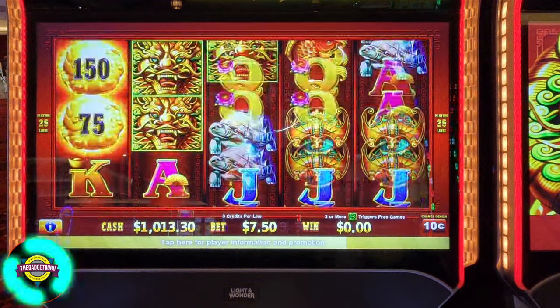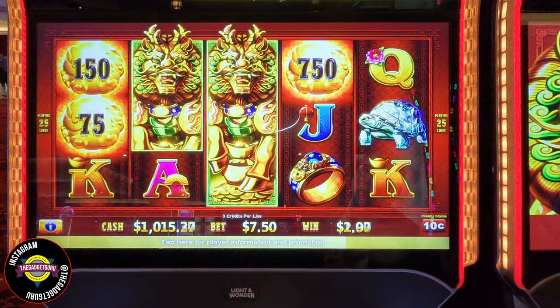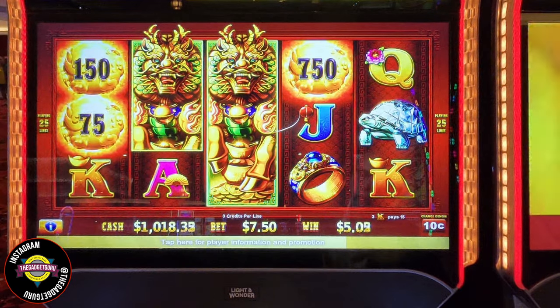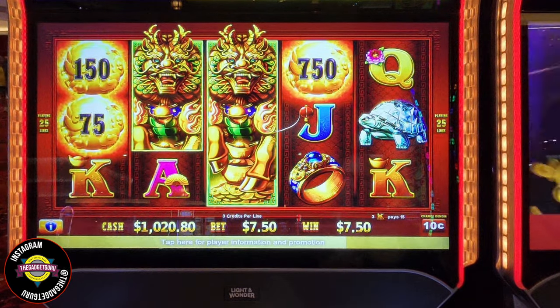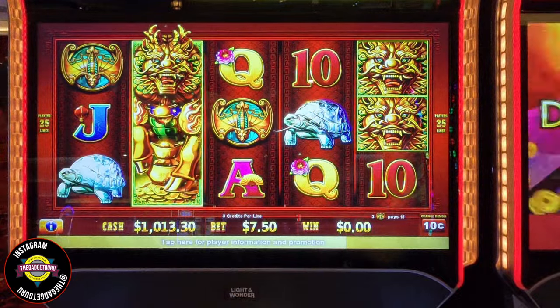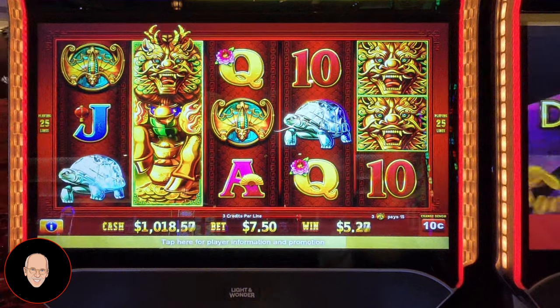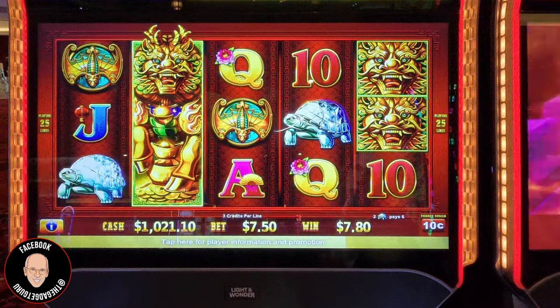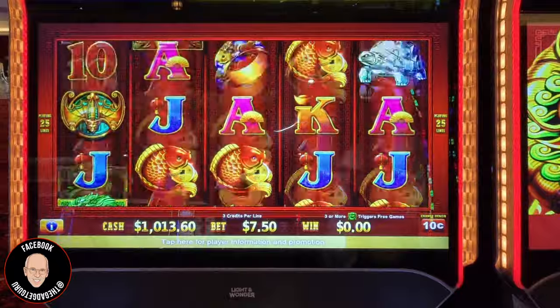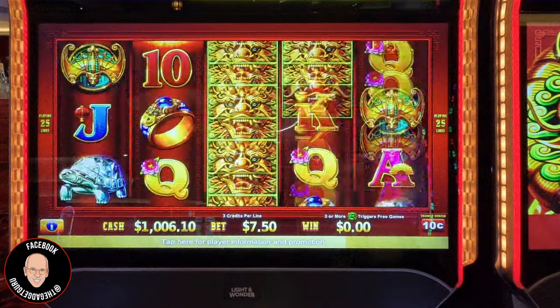$1.50. Oh, okay, we got those. We have kings. $7.50, a nice push. Got some wilds. For $7.80. Okay, let's get something good now. I'm ready.